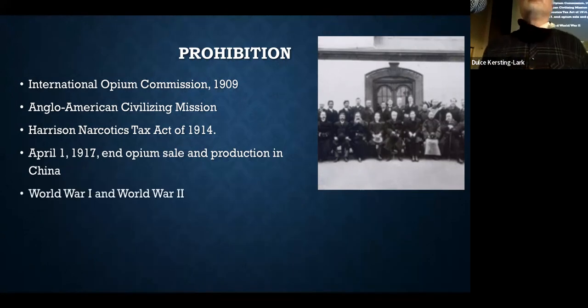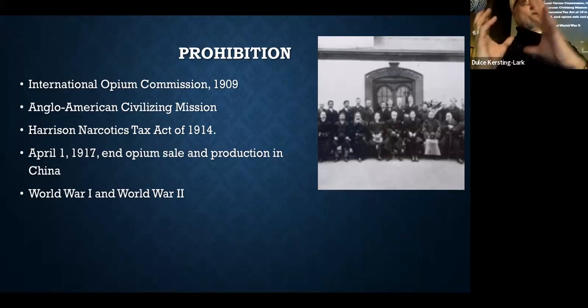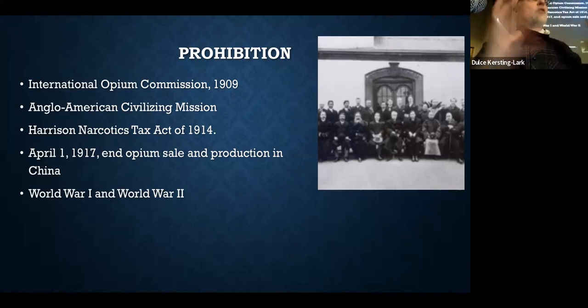Now, World War I and World War II. World War I becomes an issue because at the beginning, 1914, is when you're starting to outlaw opium, more so, but you need morphine and heroin, mostly morphine, but heroin too is a battlefield drug. So you start using it more and more, the soldiers do. This of course creates some opium addicts, but also creates this side market. Now you're creating an illegal market. So you have the legal market from the pharmaceutical companies, but you also have an illegal market being created as well. And so it kind of spread.